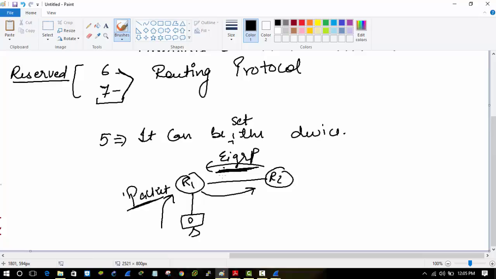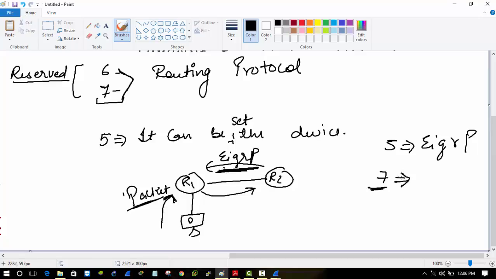That's why the routing protocols are given the highest priority, that is 6 and 7. Because for example, let's say your routing protocol has got the priority of 5, you have given EIGRP or another routing protocol the priority of 5, and the packet came with a priority of 7, or 6.